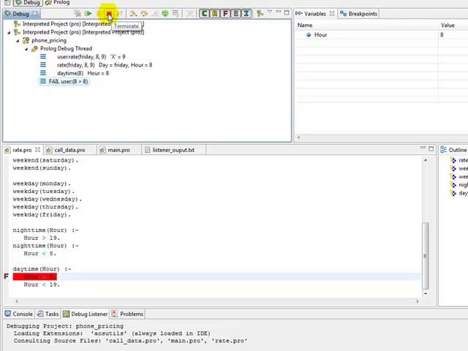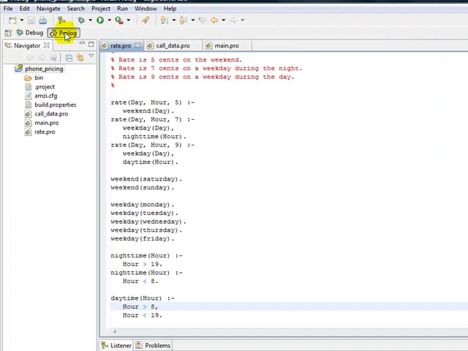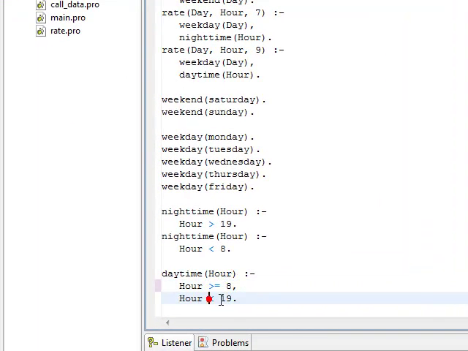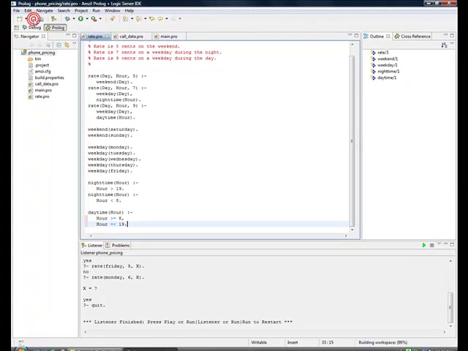We can hit this red button to terminate the debugger. Go back to our Prolog code here. We can fix our applications. So now it says greater than or equal to. Oh, and a little quirk in Prolog, equal to or less than. You never put the two together to make a perfectly good arrow. So you always do the greater than and equal, so it's not an arrow in Prolog. We can save that file.